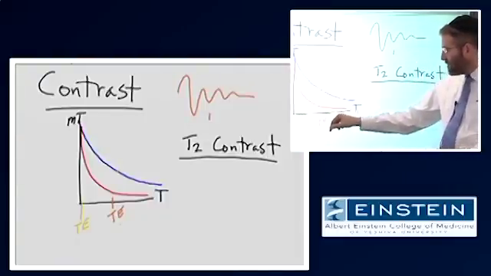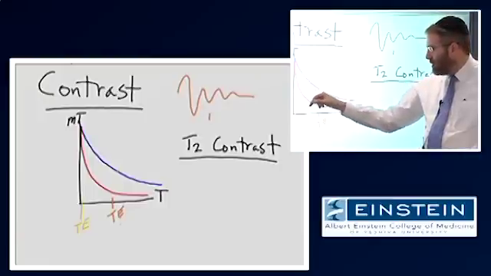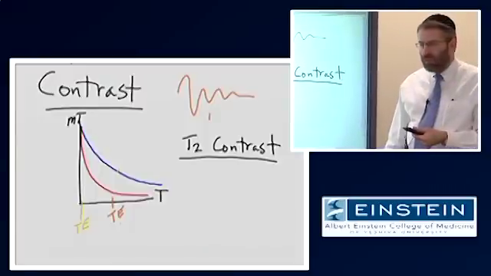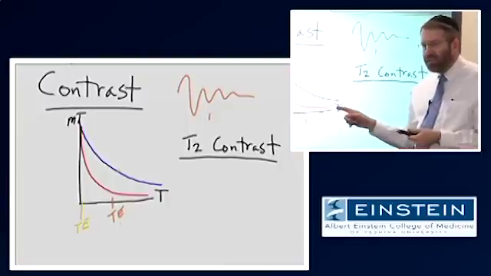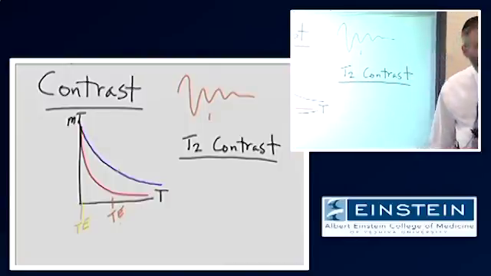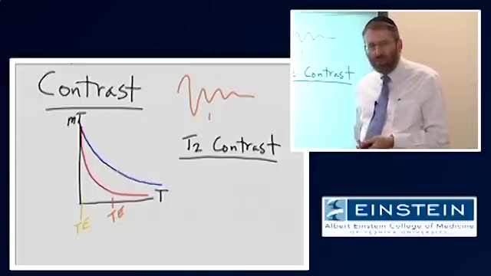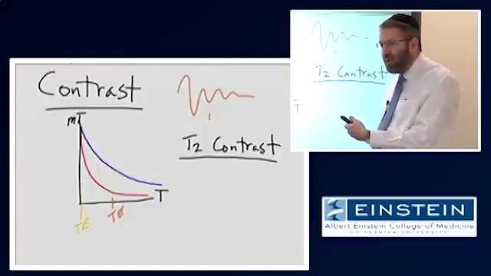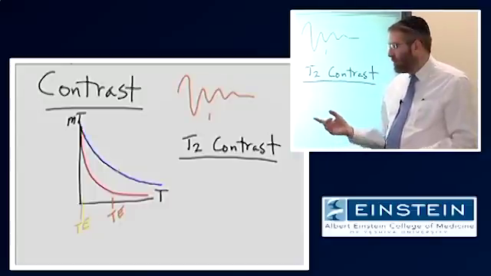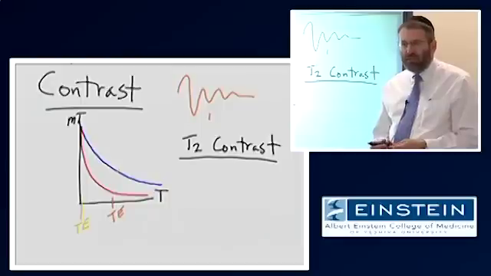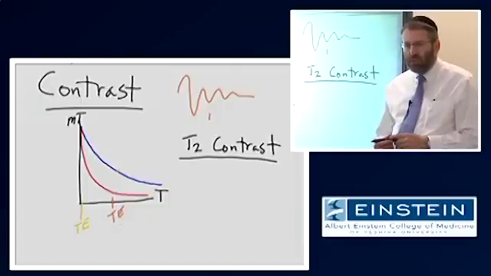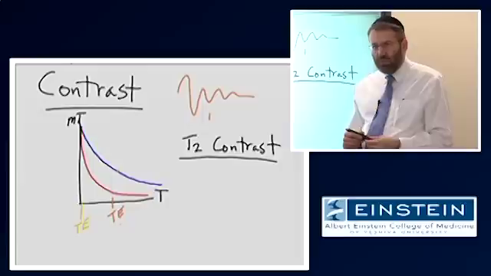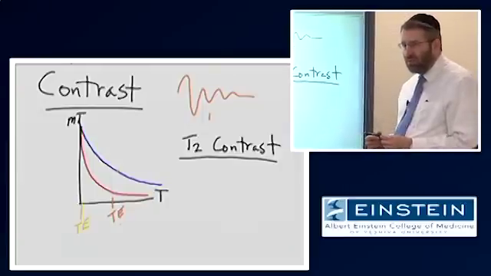And then as we wait over time and choose when we're going to sample the signal, the contrast will vary based on the T2 difference in the tissue. So how is it possible for T1, right, most of you have heard of images that we call T1 weighted images. T1 certainly is important to contrast in an MR image, but based on everything we've talked about until now, how do we have a scenario where T1 is contributing something to the contrast of the image? I mean, the short answer is we don't. In this system that I've set up, T1 does not contribute anything to the contrast in the image.